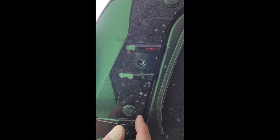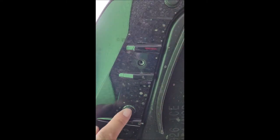So unfortunately, you'd probably have to pull off your lip if you need to gain access. And this is on both sides. There's another panel on the left side of the car as well.